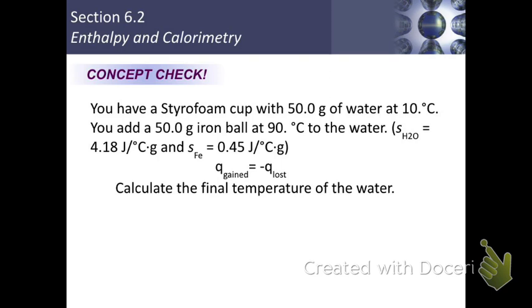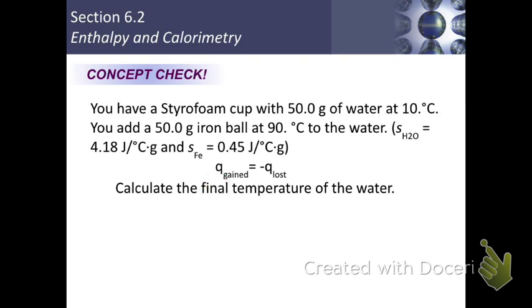It tells me the specific heat of H2O, and it also tells me the specific heat of iron. It gives me both of those values. When we look at the heat transfer, the law of conservation of energy says heat is not created or destroyed. Energy is not created or destroyed. So whatever heat flows out of the iron has to be absorbed by the water. And so what we're saying here is the heat that is lost by one item has to be gained by the other. Does that make sense?